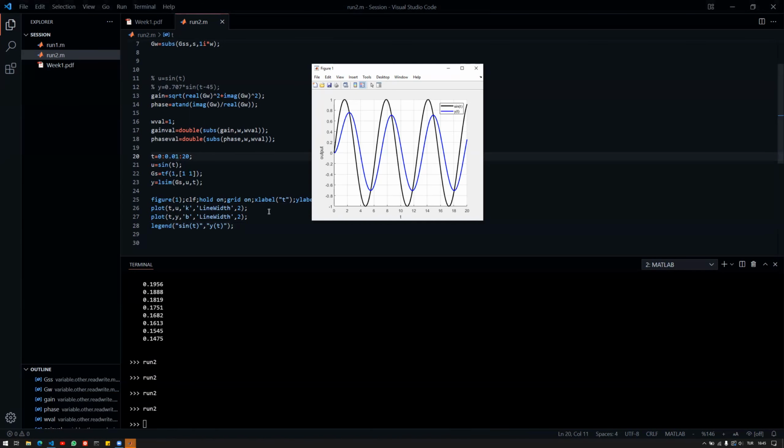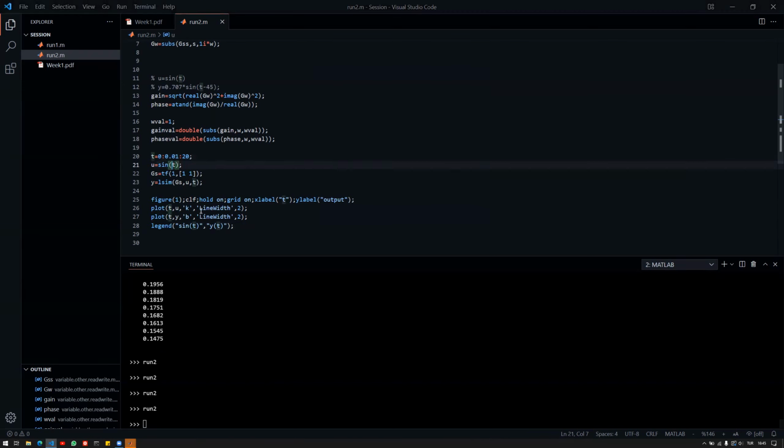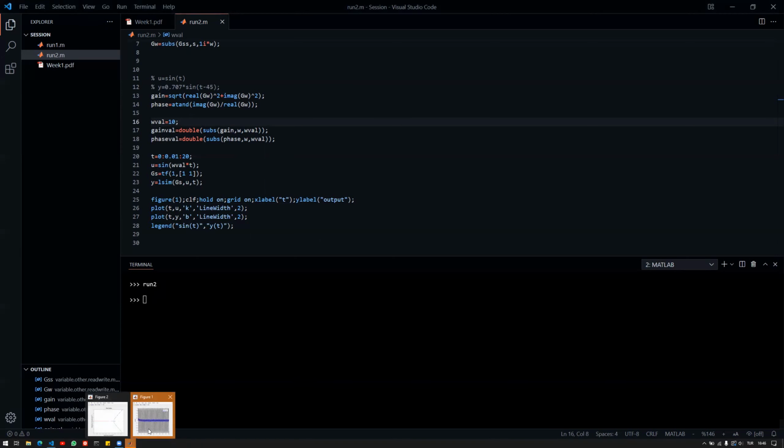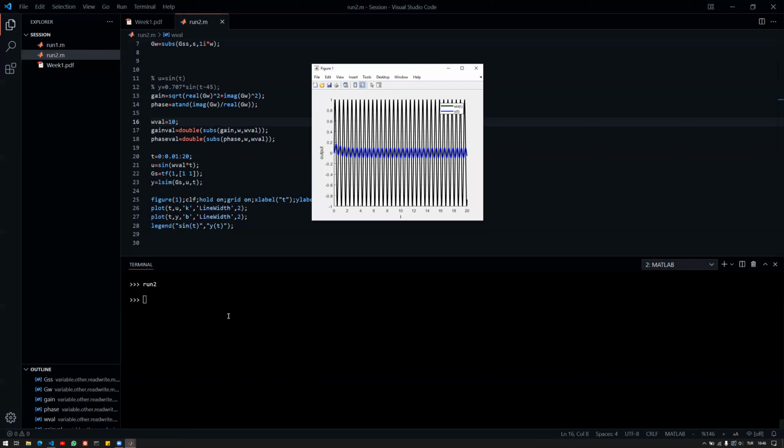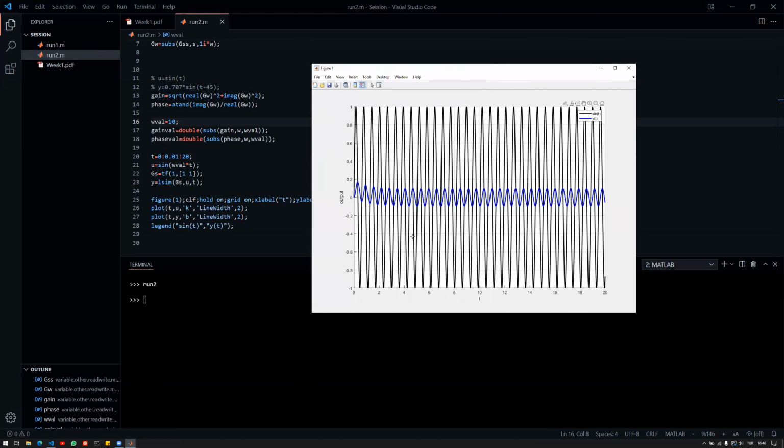Now, this might not seem that useful, but hold on. If we change the frequency, it will be a different thing. So let me include the frequency here so that it'll be updating. Let me increase the frequency a little bit. So you can see now that for high frequency, we have this frequency increased.